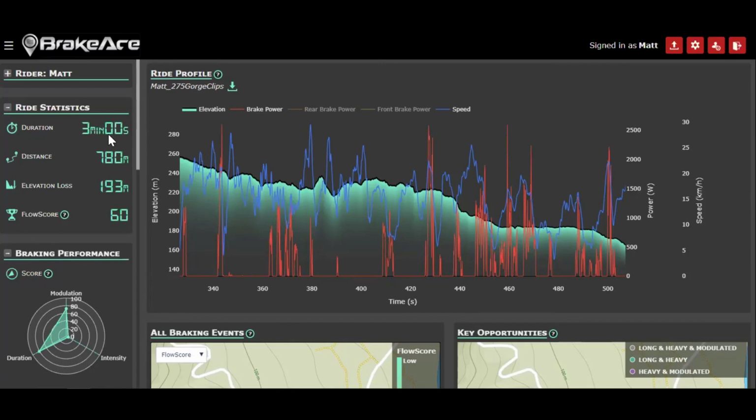So for the next one, we're going to do hardtails versus full suspension, which I know has been a constant debate. I did this data collection with Jeff Lenoski, a world-renowned freerider, who was doing race runs on his hardtail and then his full suspension bike. So we'll do a deep dive on that analysis. There's a full video for that on YouTube that you can check out; just search Jeff Lenoski Trail Boss or something like that, and you can see what we did for that video.